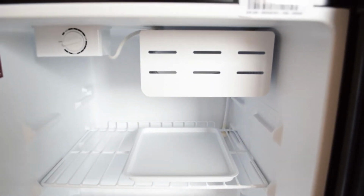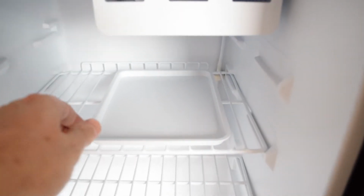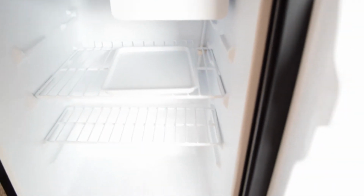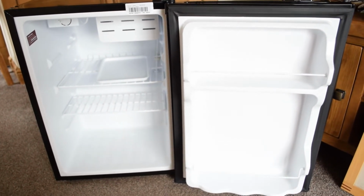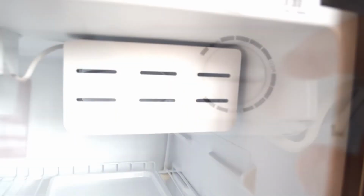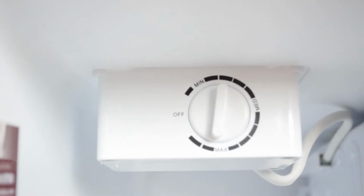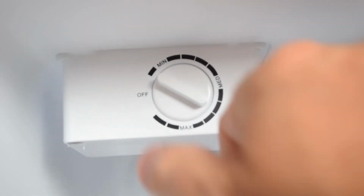So inside the fridge you've got two good size shelves, a little tray that comes with it, and a little freezer box. Ideal for freezing your cool box packs. And the temperature can be adjusted to save even more power. Perfect if you're running from 12 volts through an inverter.